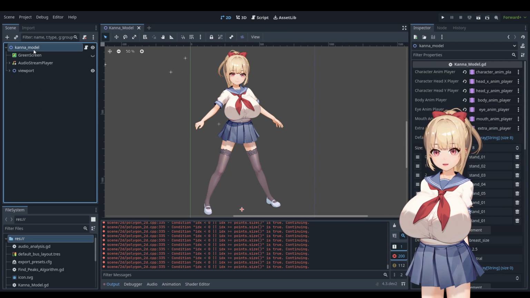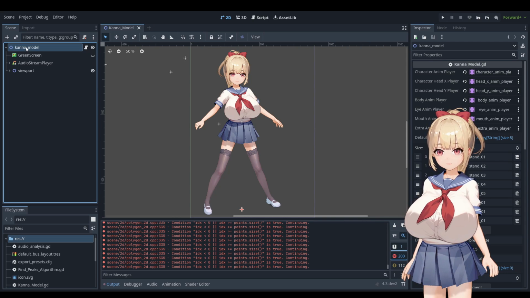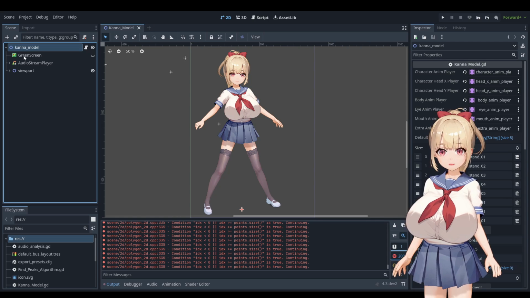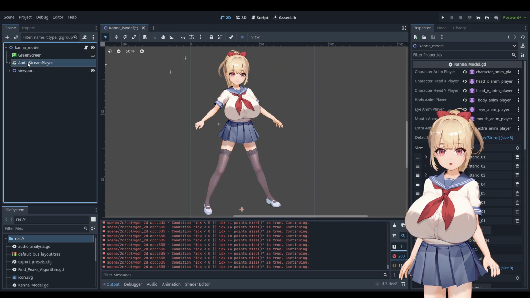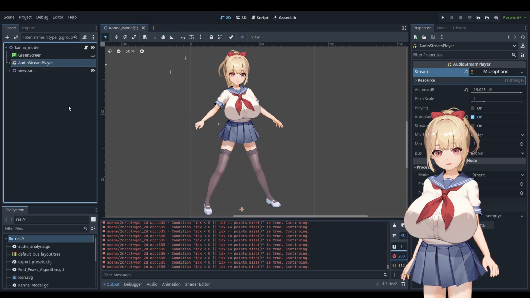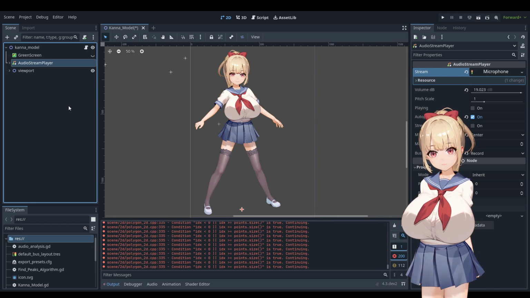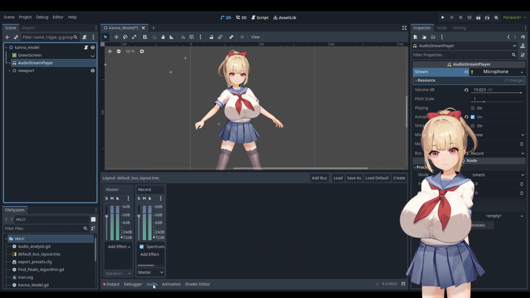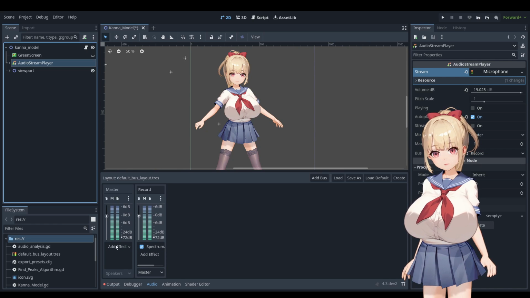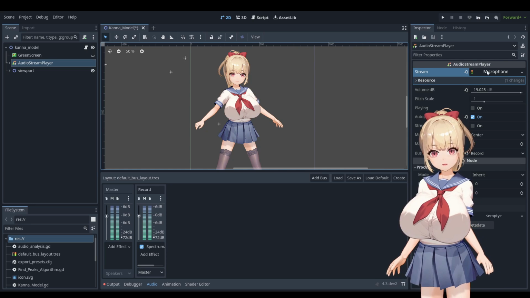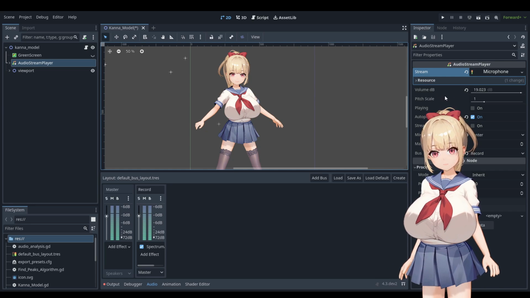First we have the root node, which is Node2D, basically the standard node for a 2D scene in Godot. And there's an audio stream player, which is the main audio node in Godot. And this one holds a master bus, which is basically where you define the input. And this master bus has a microphone input in this case.